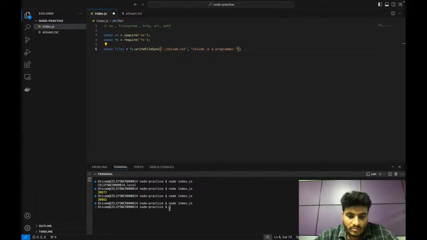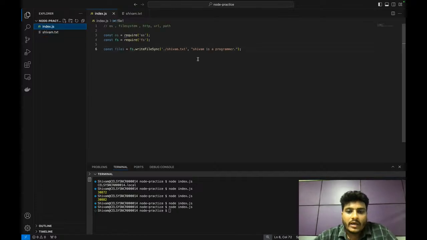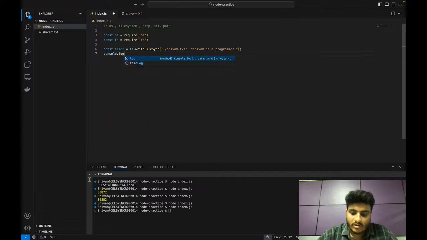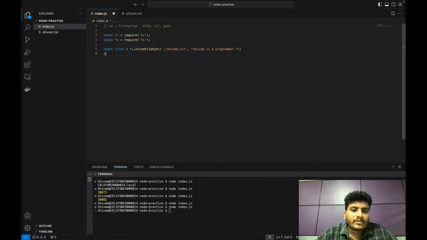Run the command again, and now we see Shivam is a programmer, so it writes the string in the file. Now, we can also read the files.